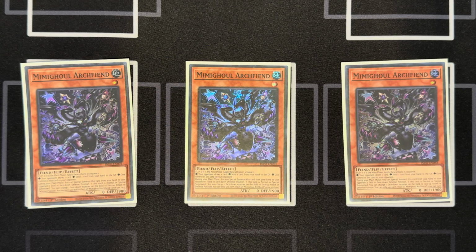And then its effect is, if this card is normal or special summoned, you can target 1 face-down monster on the field, flip it to face-up attack or defense position. So this is another important card besides Mimighoul Master that we use to force our opponents to flip the face-down monsters that they don't want to, especially to trigger Mimighoul Dragon.